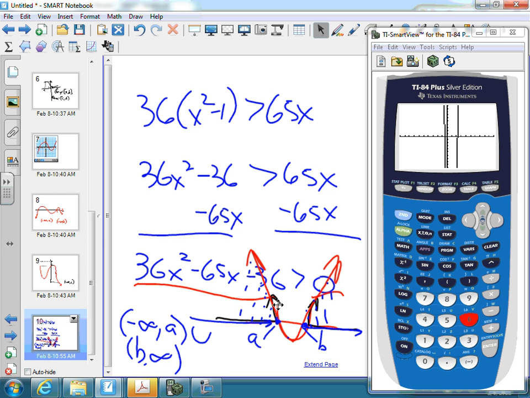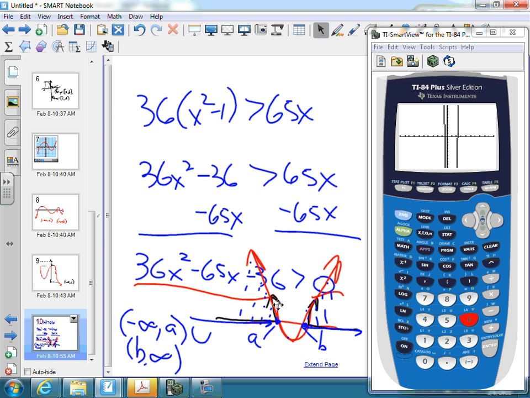So that would be for all the inequality questions? Yes. For all the inequality questions, it's going to follow the same type of format. Figure out what the graph looks like. And then if it crosses, you guys like to set it to 0. So if you set it to 0, where it crosses the x-axis, those are the points that it's going to change from greater than to less than. And it's always negative infinity to something and then something to infinity to finish.